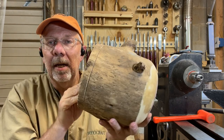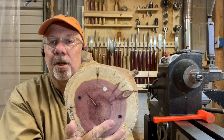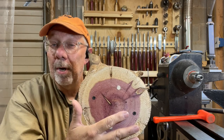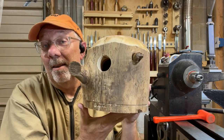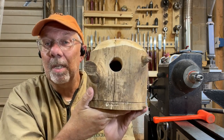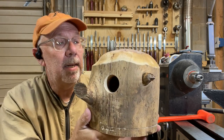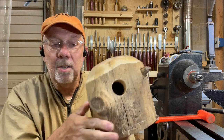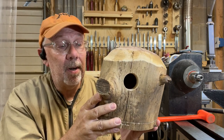But after we sliced it and then mounted it, as you see, we bored it out and started hollowing out the inside. Thought it came out pretty neat. Like I say, it's all natural. Nothing has been added finish-wise, just sanding. It's made out of cedar, so it should withstand weathering fairly decently.